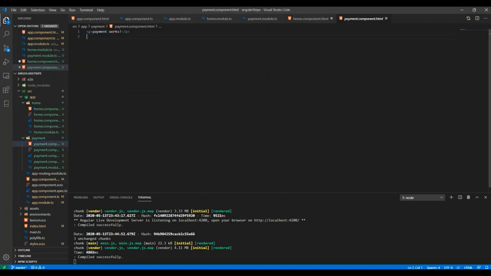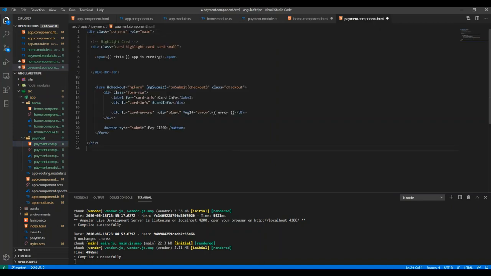And for the payment one as well, we have a similar thing for the payment component. So if we open that up, Ctrl A, delete that, and put this in there. Essentially, this is the form that we will be using for our payment, to capture the payment data, such as the card number and how much we are looking to pay, and also send that over to Stripe. That's the form we need for that.